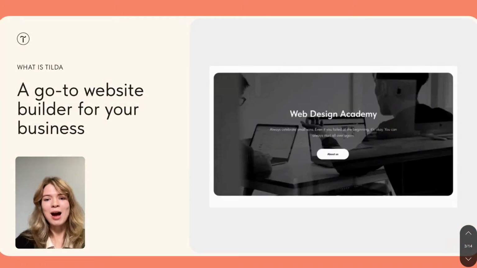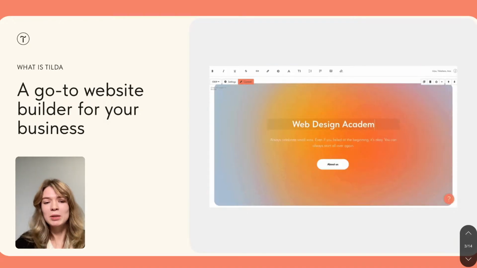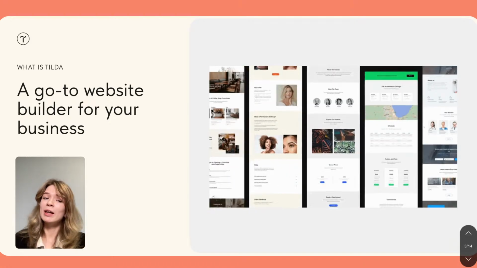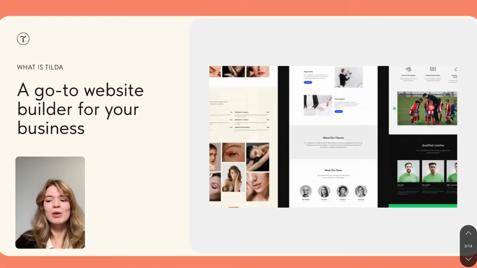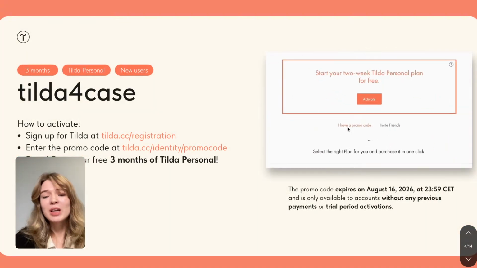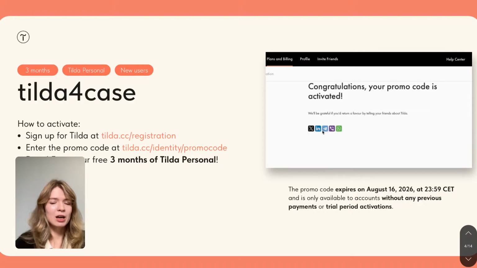Okay, so if you're not familiar with Tilda, Tilda is a website builder for small businesses, for freelancers, creative professionals, and so on. It's quite easy to kickstart your website on Tilda. It provides free templates you can start with.